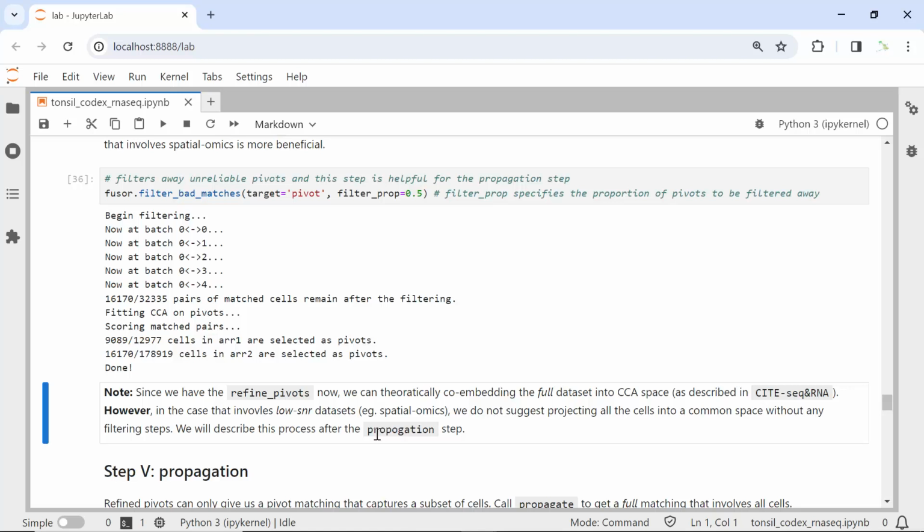But for the CODEX data, because the link is weak, we run the propagation step before we co-embed the full dataset into CCA space.